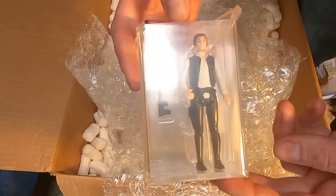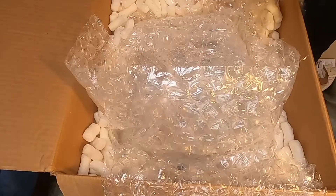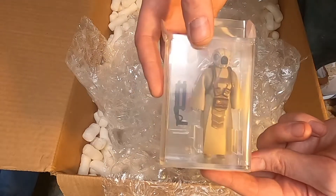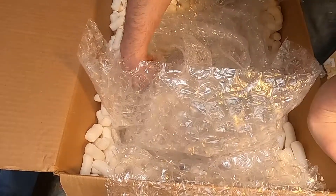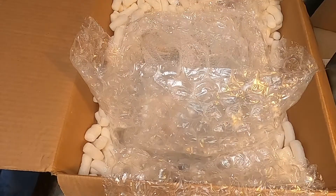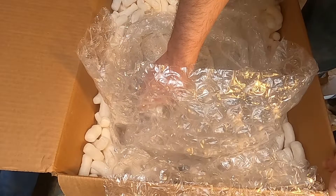75 for a small head — it just had enough little damage where it didn't make the criteria; I'm gonna guess $135. There's gotta be some in here I'm just going to take hits on. 80 for Lobot — it's a figure you think you'll get an easy grade on but that cape gets a lot of creases very quick. Oh boy — it's just like an army of Leias staring at me. Two Lobots, AFA 85 turtleneck — I'm happy. AFA 85 Leia Bespin — $200, because that really is a hard figure to get in clean shape with the gold dissipating off her legs and collar.